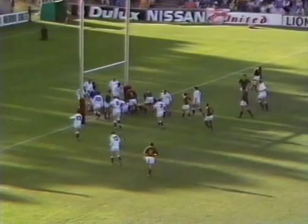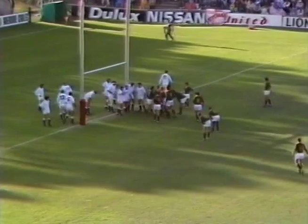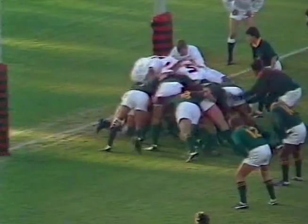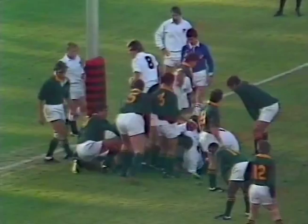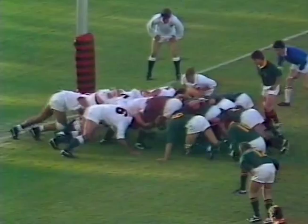And David Trick had sped across from the wing when Rogers looked home and dry, and it would have been under the post. So the pressure on, and England's defence looking more than suspect again. South Africa really scrummage, Butcher in possession, the referee will ask them to cut down again. And some neat interplay by South Africa. England still on their own line.